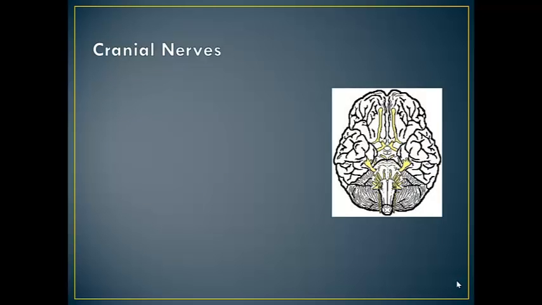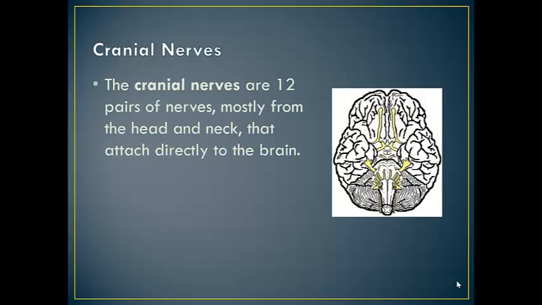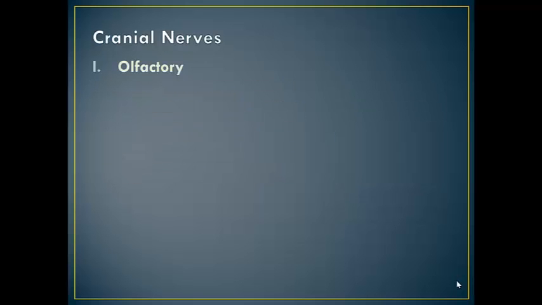So here are some of the cranial nerves that you guys may see. There are 12 pairs of cranial nerves from head into neck that are attached to the brain directly. They usually bypass the spinal cord because they are for cranial nerves. They're for the cranium. Some of these nerves you may already know because they sound really familiar. The first one is olfactory. This guy is a sensory neuron. It's a sensory perception. You know this because of smelling. The next one is optic, which is vision sensory.